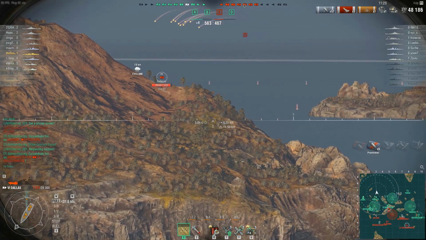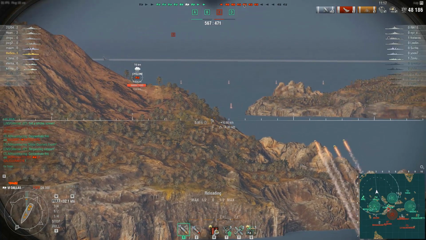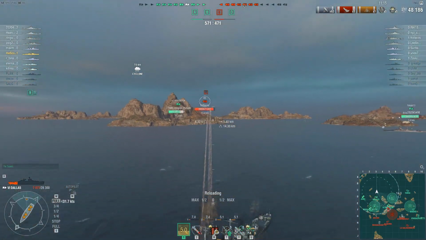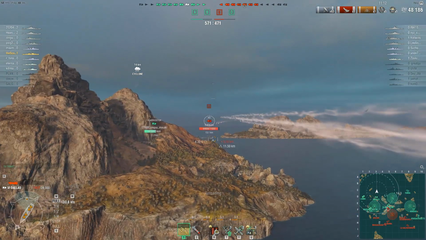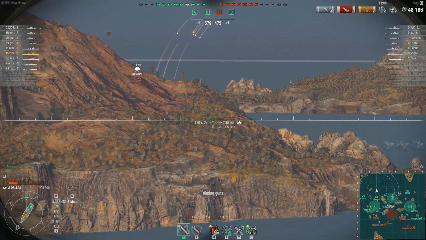And that's the thing with these light cruisers. You've got to know the detection system. You've got to know when your ship is hidden and when it's not, which I didn't when it came to that Alabama. Well, that might be a problem, though.